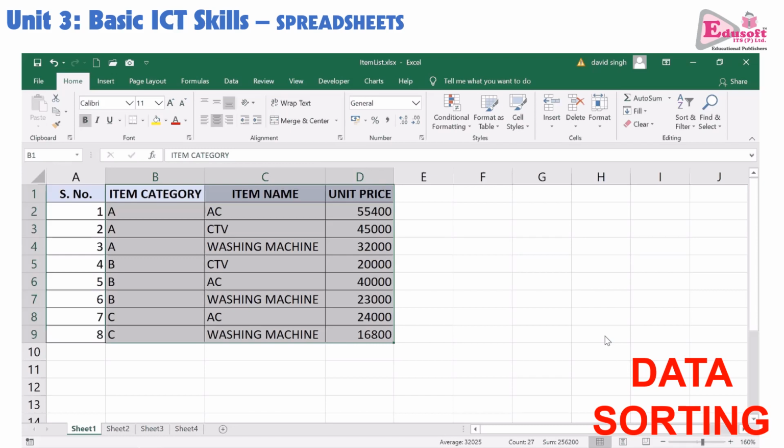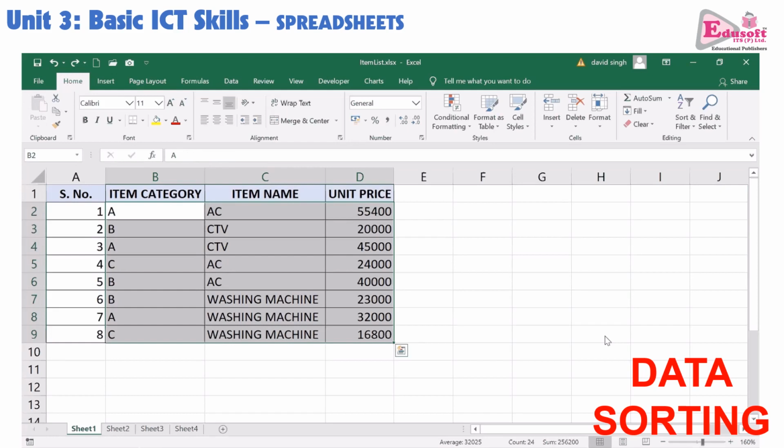Did you notice I did not select the serial number, because here serial number is not actually identifying any record uniquely. Serial number here is just to sequence the records. So I have not touched the serial numbers, they are as they are, and the rest of the data set is sorted. I am pressing Ctrl Z here to bring it back to the original position.